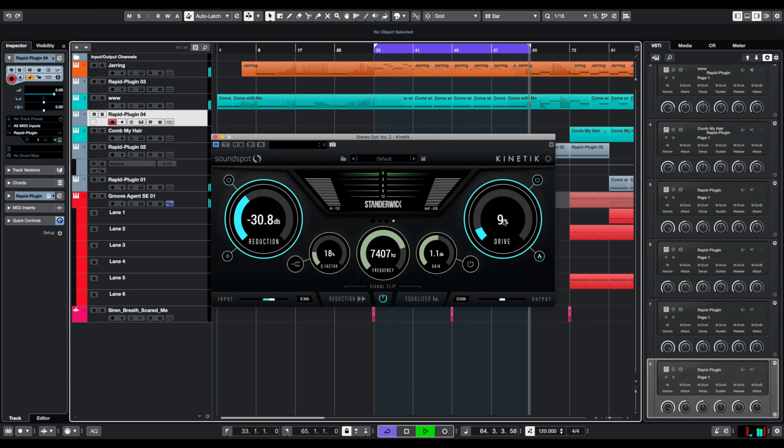Okay, so I'm going to cycle through these, so every bar will change it. So there's not much difference, it's very subtle, and it is all dependent on what you're trying to do.